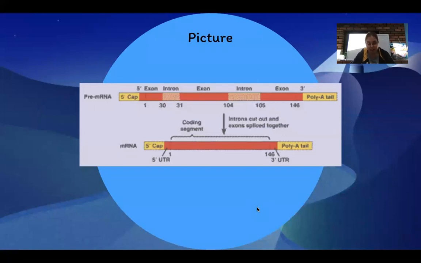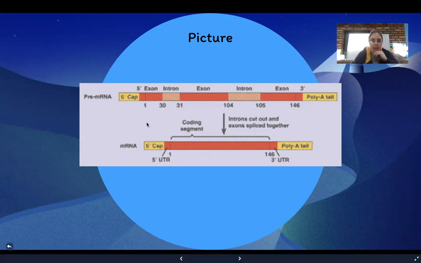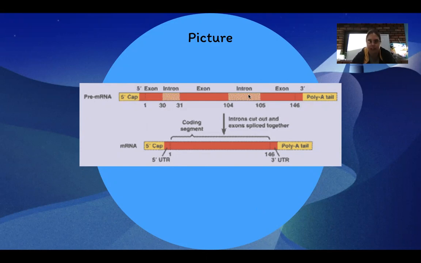So here's just, again, the picture that we've been looking at in terms of RNA processing. What we have, we began with just this long red-ish sequence. We added the modified nucleotide cap on the 5' end that delineates this is the front of the messenger RNA.